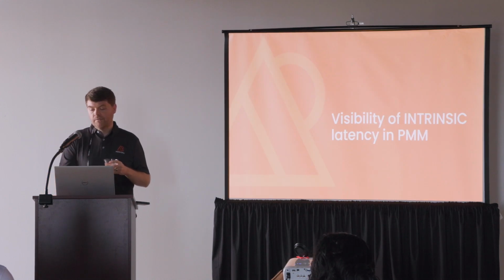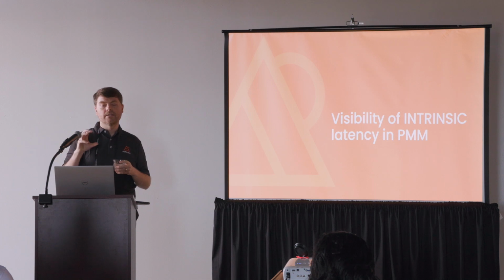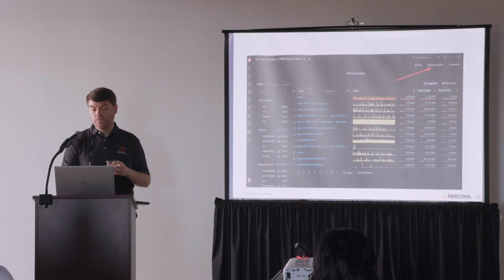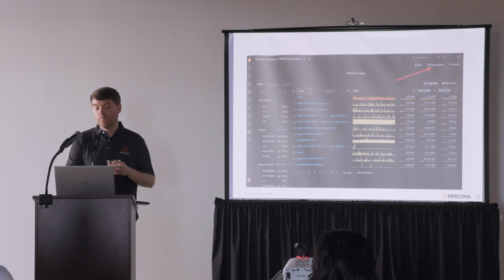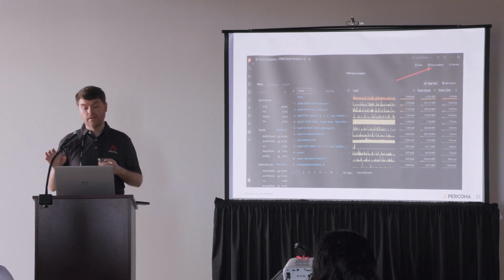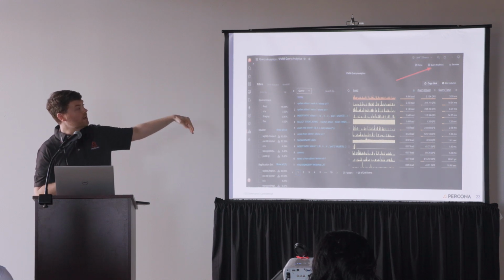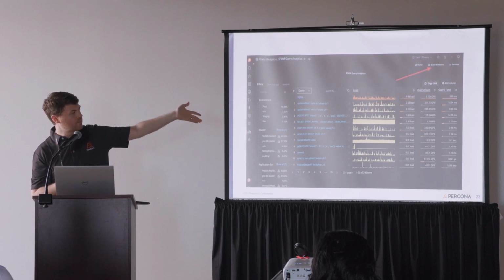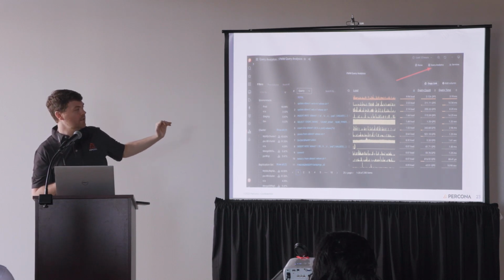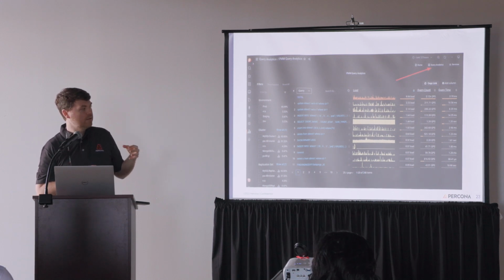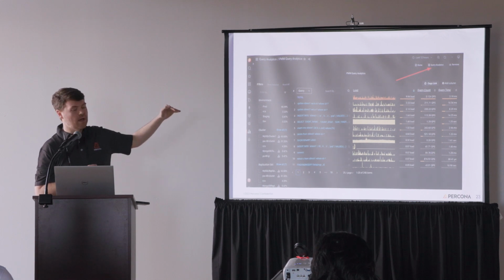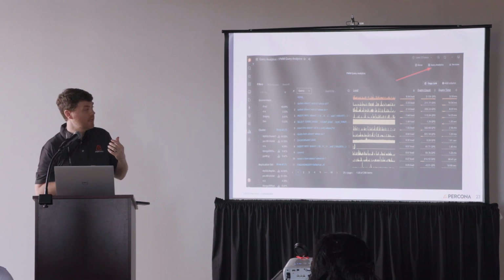Okay, so visibility of intrinsic latency, and intrinsic latency is the query itself. If you do have the PMM demo open, you can click on the top right query analytics section and you'll see something like this. This screen will display the queries running in your system by total execution time primarily. You can change that, like by count, but we find this is the best way to look at things as you're starting out. Because even if you have a fairly fast query, if it's running millions of times, it'll bubble up to the top. And if you can get a little bit more performance out of it and optimize it, then that'll be a drastic reduction in resource use on that database server.